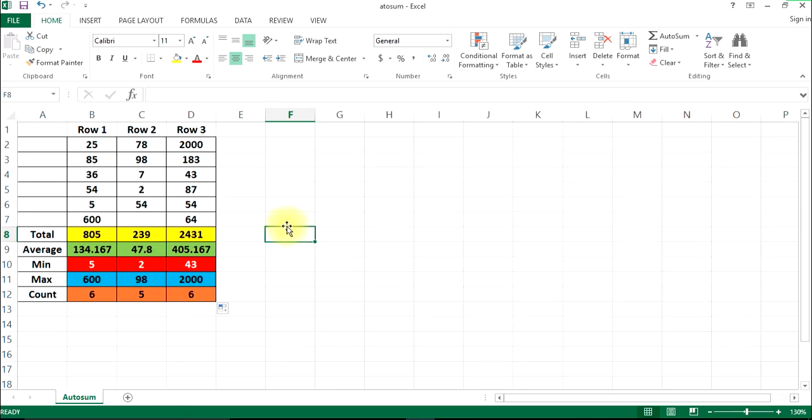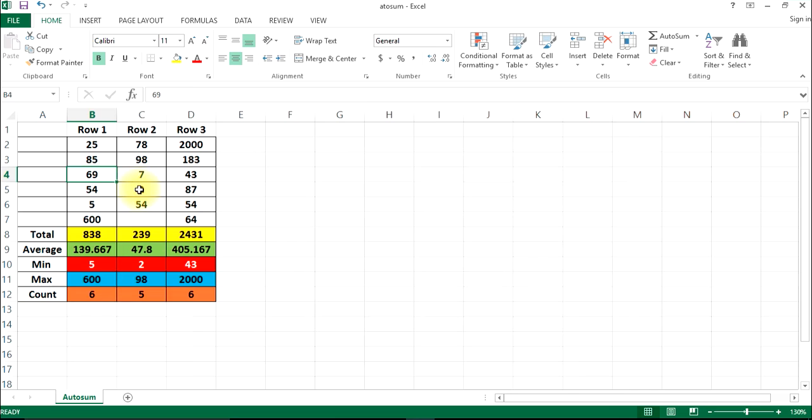Now, another great feature about Excel: if you decide to change any of these numbers in our default range of cells, Excel will automatically update the information for us. So for instance, if we take the number 36 and change it to 69, and press enter to confirm, as you can see, the total and the average change. The min does not change because the number we changed did not become the lowest number, nor the max number, nor did we remove any numbers from our range, so those numbers stay the same.